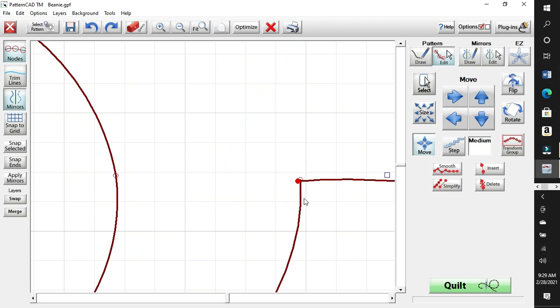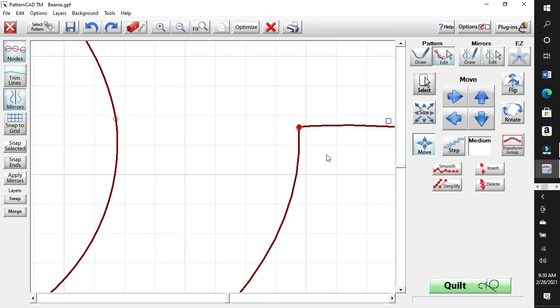I have two nodes here. One is from the lower string and one is from the upper string. And so when I try to get the boxes to show up on this segment, they weren't showing up because I had the other box highlighted, the node that went down to this line. There are two ways to do this.